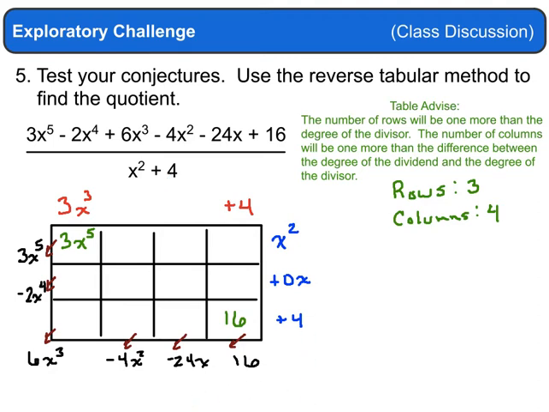This time we'll be a little bit more careful. So 4 times x squared is 4x squared, and 4 times 0x is 0x. So that means I can find this box. A 0 plus something has to give me negative 24x. So that's going to have to be negative 24x. So that's enough information to actually get the next part of my answer. Negative 24x divided by 4 is negative 6x.